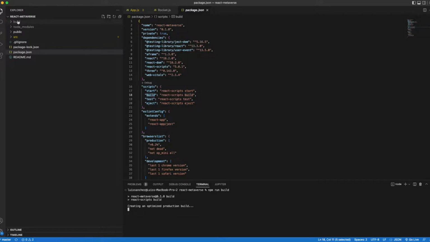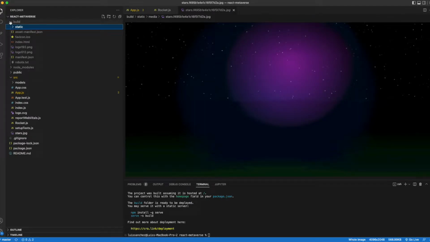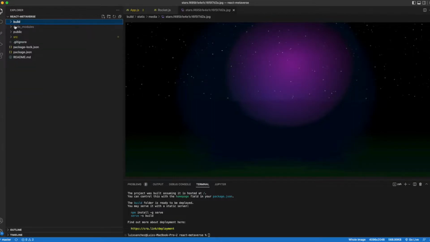Now, you can see this build folder that was created. Basically, it bundles everything up into this build folder, and this is what we're actually gonna host. We're just gonna be taking the build folder that's generated with all our resources and code, and that's what we're gonna host and what we're gonna access.